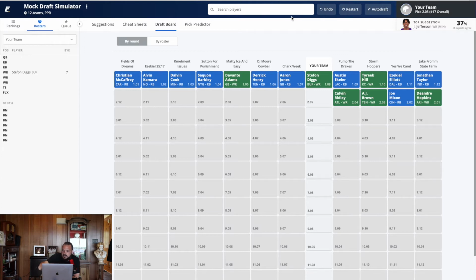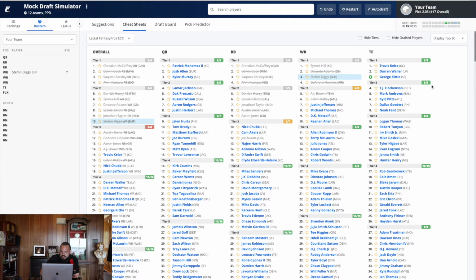So at the start of the second round, we see DeAndre Hopkins, Joe Mixon, A.J. Brown, Calvin Ridley, and we are back up on the clock here. Let's pull up our cheat sheet. We have Justin Jefferson, Michael Thomas, DK Metcalf, Keenan Allen available at wide receiver. And then Kelce is there at tight end, and Mahomes is there at quarterback.